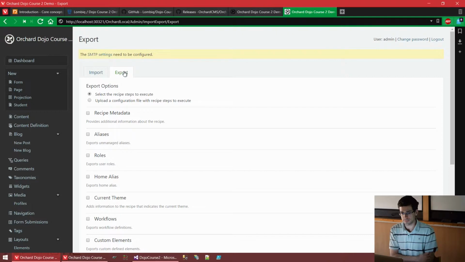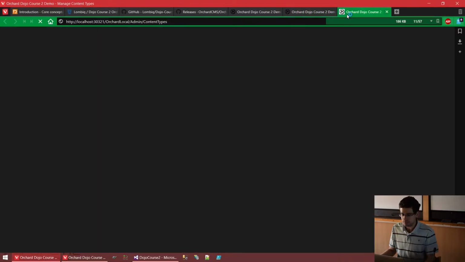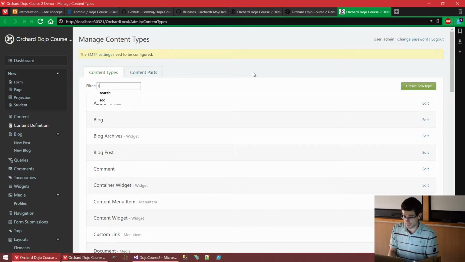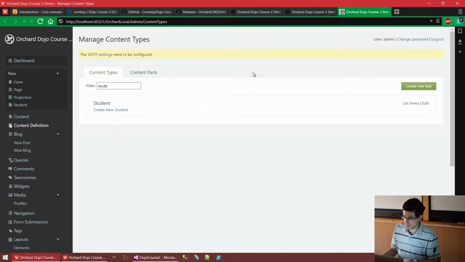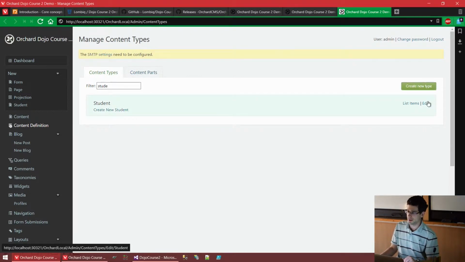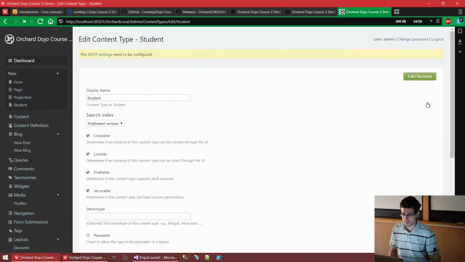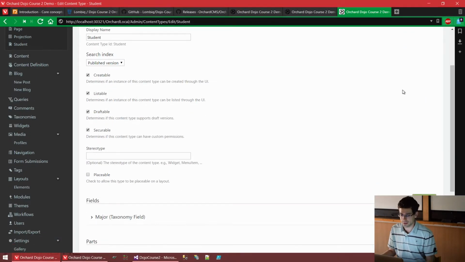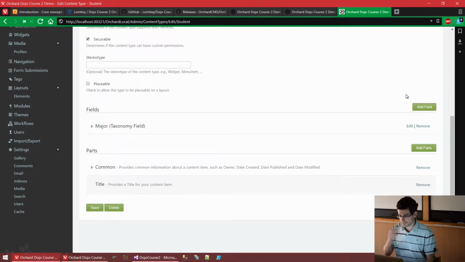But before that, I will go back to the content definition of students, because there is something missing from students. Well, students are missing a lot of things, but one thing that the student content type misses is an identity. What am I talking about?